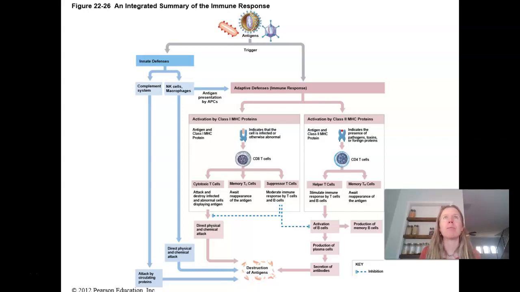Now, one of the things that's super important in how this works is that all lymphocytes use antigen receptors. So they have a protein on the surface of their cell that's very specifically shaped, and it's a lock and key mechanism. There's only one antigen that it should fit, right? And that's how we actually have this specificity. That's how we react to these pathogens. Okay, so let's start digging in here a little bit.